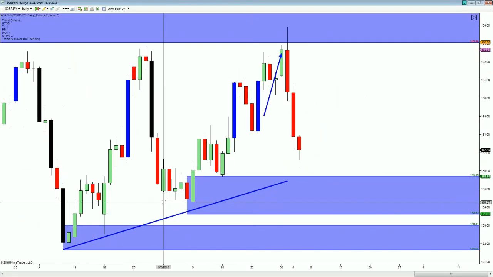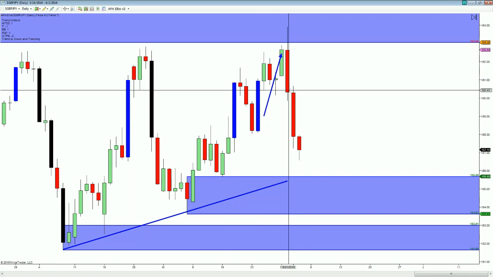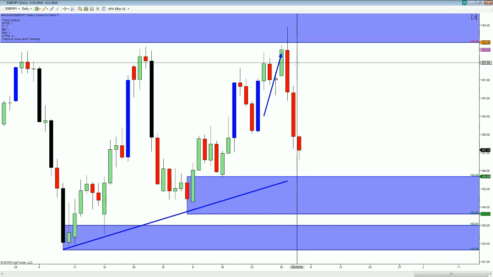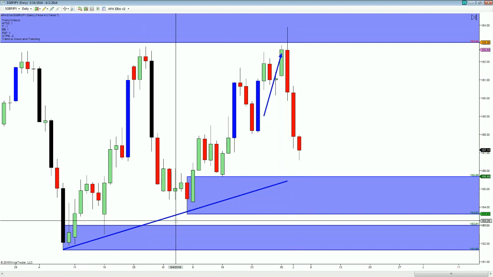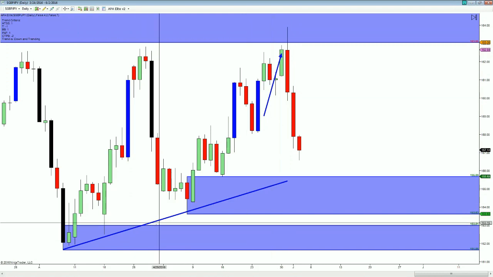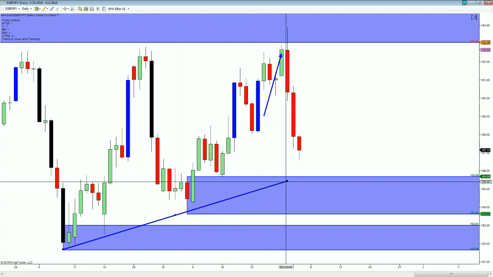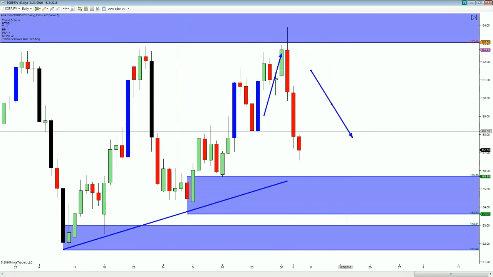Okay, so over here on the daily, we see the top part of the range being formed up here off of this blue zone. You can see the nice outside engulfing candle coming down out of that daily resistance level or supply level. And you can also see the nice little trend line that we have drawn here. Now, because this has already received the third bounce on this trend line, I don't really expect this trend line to hold. So I'm thinking that this is weak. And I really like the short idea on all of this.